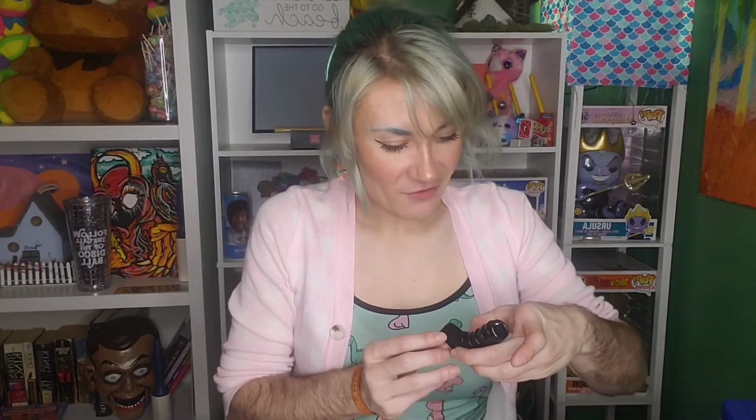I broke it. Funny story, I was trying to pop them off, and I popped the front little bit off right here. But we got it back on, and I'm going to spray it with another coat of varnish because I was touching all over and it wasn't quite dry.